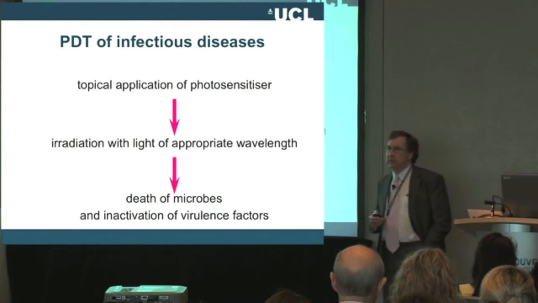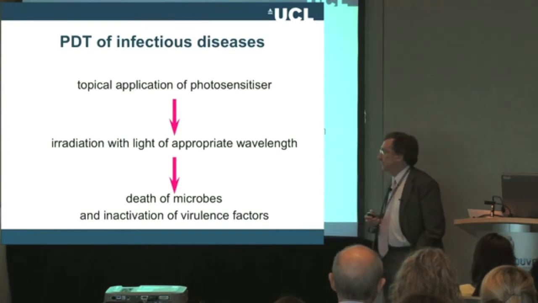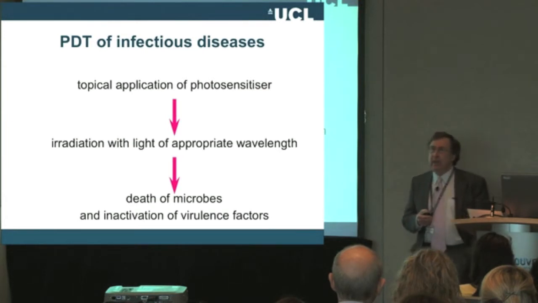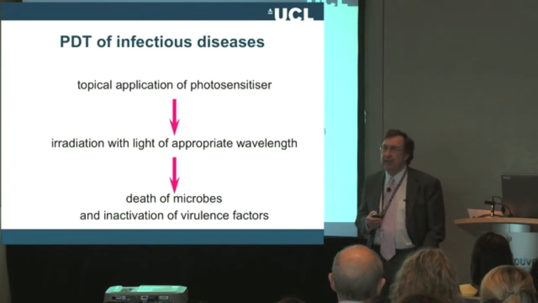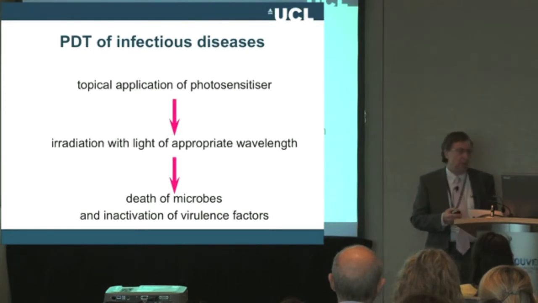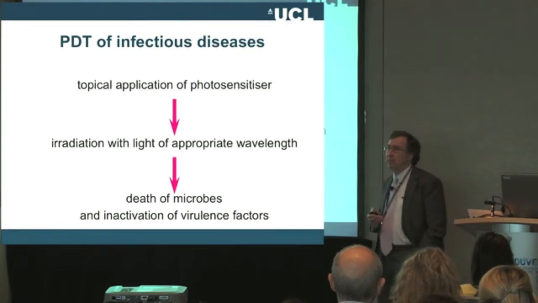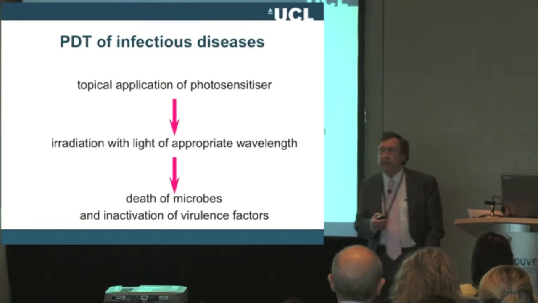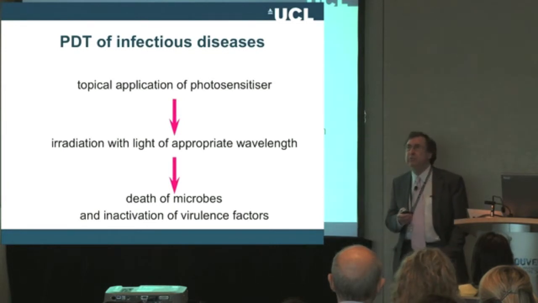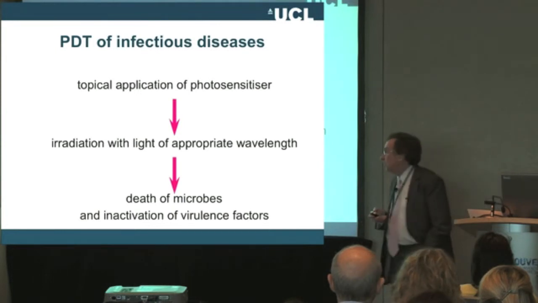rather than systemic infections, because it's difficult to imagine how you could systemically administer one of these light-activated agents and then have the individual undergoing whole body irradiation, both internally and externally. Internally doesn't even bear thinking about. It could be very uncomfortable. So I think largely topical infections, and of course a wide range of topical infections: most of the oral infections, burn infections, wound infections, and the like. So there's quite a lot of potential there.